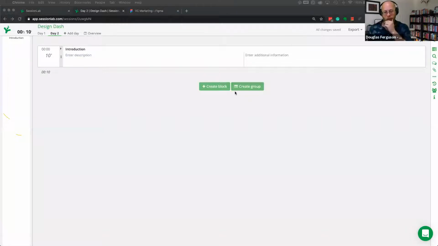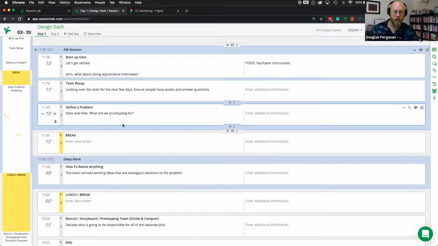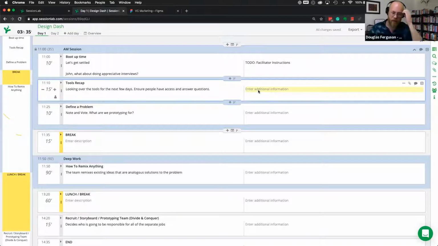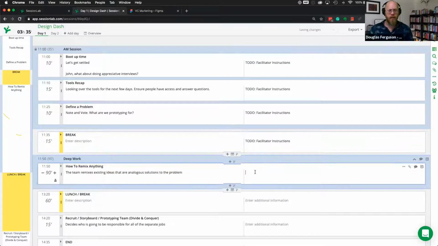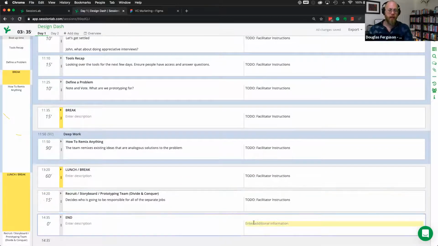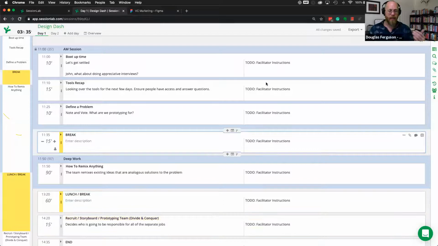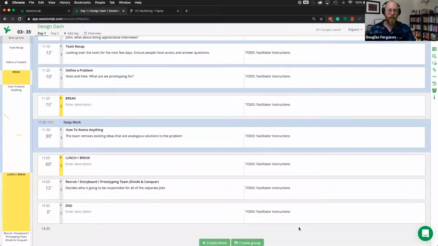And one thing I noticed on day one that I wanted to point out was how we use the description and the additional details. We'll usually put additional details to the right. We'll usually have facilitator instructions. That's where we go a little deeper, like notes for ourselves or for one of our facilitators that are going to run this. But it's probably a bit too granular or too detailed for the client. We try to keep the instructions more about the why and what they're going to do, and less side commentary that the facilitator might need.